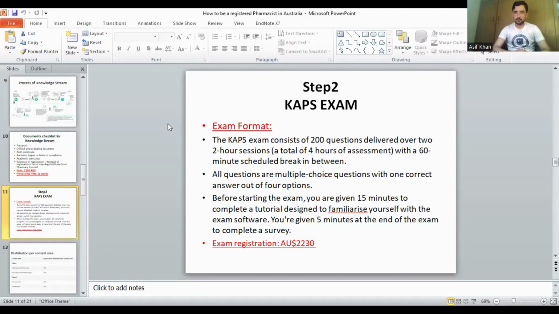So before starting the exam, you are given 15 minutes to complete a tutorial designed to familiarize yourself with the exam software, and you are given 5 minutes at the end of the exam to complete a survey. So this is basically the KAPS exam, and the fee for this KAPS exam is 2,230 Australian dollars, right?